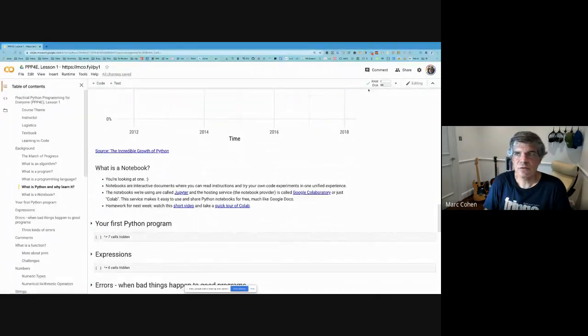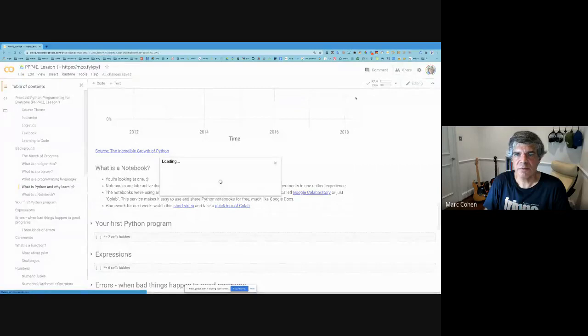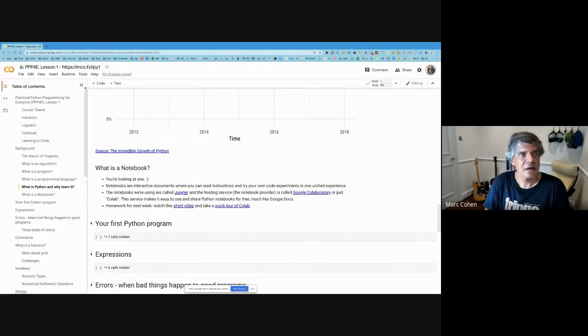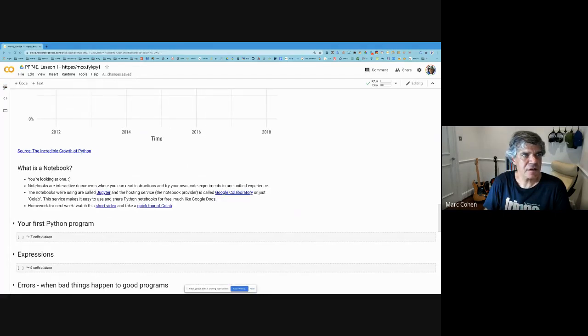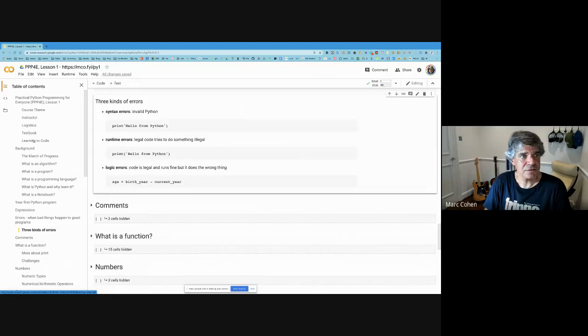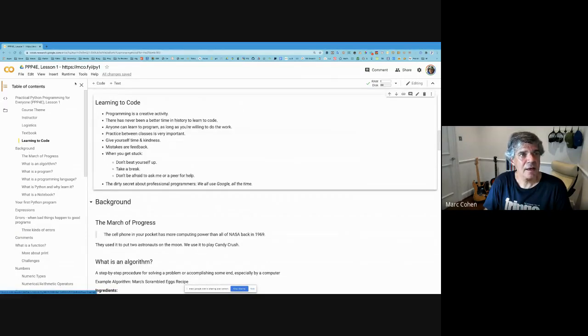So if you click on the share button in the upper right, you'll see a dialog that looks very similar to Google Drive, Google Docs, Google Sheets, et cetera. And as you saw, you were able to just directly copy this notebook. A couple of quick things to know about. On the left-hand side, there's this bullet list looking icon, and this is how you get a table of contents for the document. And you can click anywhere here to navigate around the notebook.